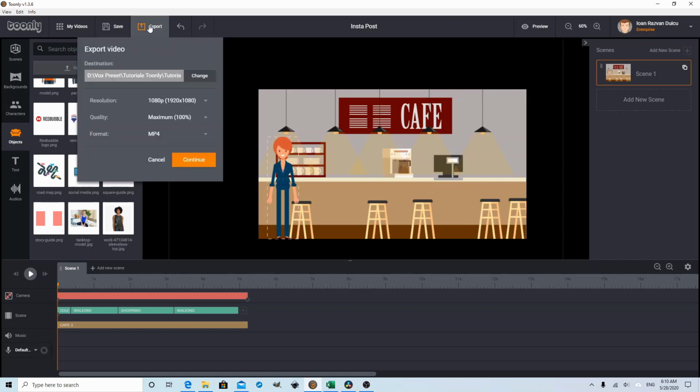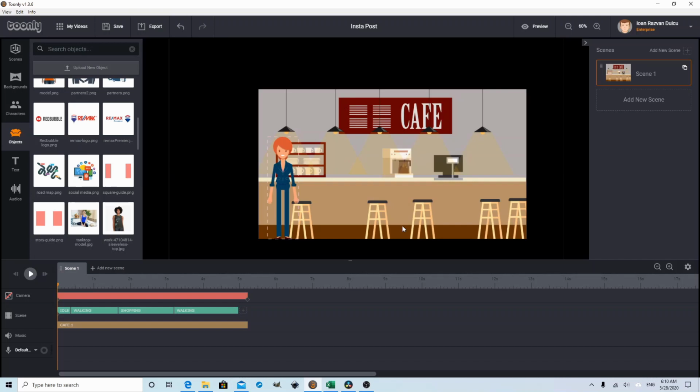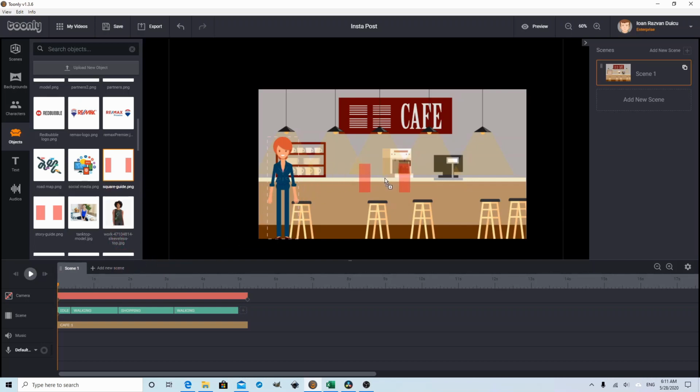So if you go to the export button and you look, I have the resolution set at 1920 by 1080. That's important to remember because all the templates that I use are for those dimensions. So if we want to export this animation for a post in Instagram, you will need a guide to know how to shrink or crop the video properly. So I created those guides. The guides are available for you in the description of the video. You can download them there, and I'll bring this guide over.